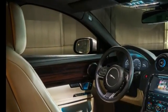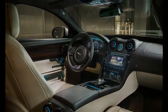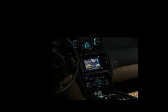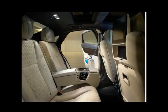It's smart, smooth scrolling, looks good, and features a clever address guessing trick that tries and normally succeeds in figuring out where you want to go before you finish typing. It will also learn regular routes, such as your commute to work, and recommend alternatives to beat traffic, in the manner of the popular Waze smartphone app.